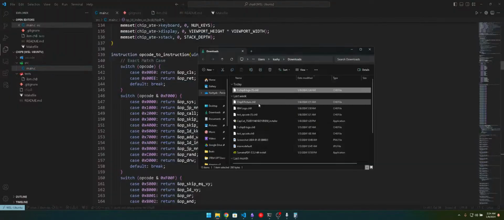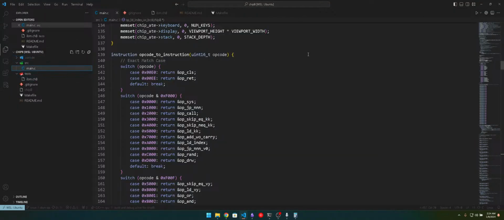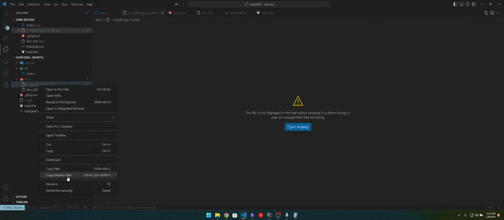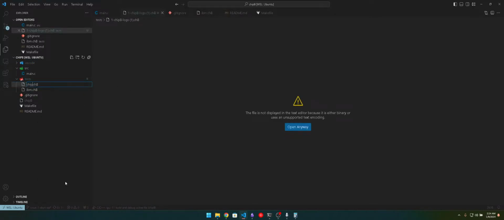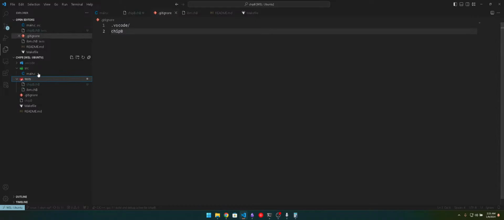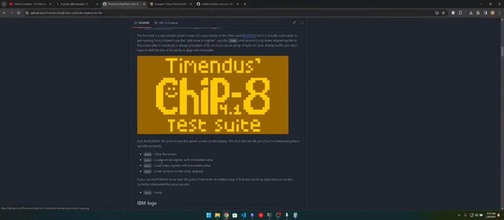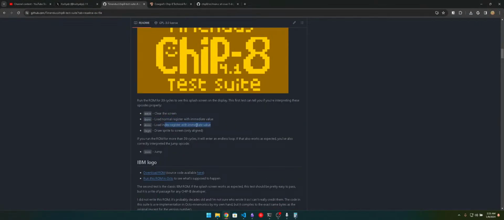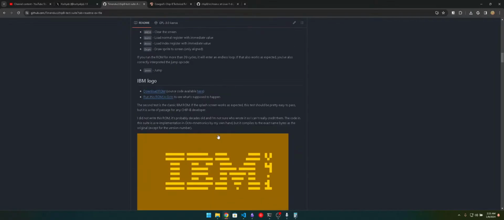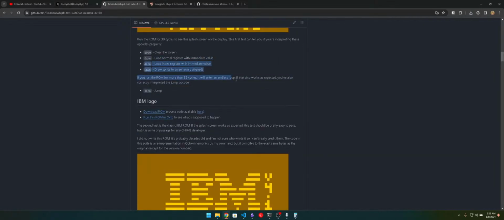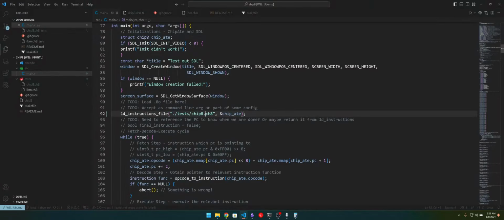Alright, and we can rename this chip 8. Alright, and let's go here, IBM, and instead of this, a more simplistic one, I think. Let's see. Clear screen, load register 6. Yeah, this is a more complicated one. This should make sense that it definitely works. Alright, let's see.